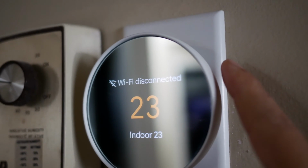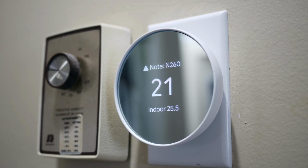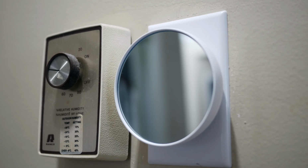But obviously it won't. I don't know if it actually logs whether it's running or not. I don't think it does when it's not connected to Wi-Fi. I don't think it remembers it, and then logs it when it has a Wi-Fi connection.